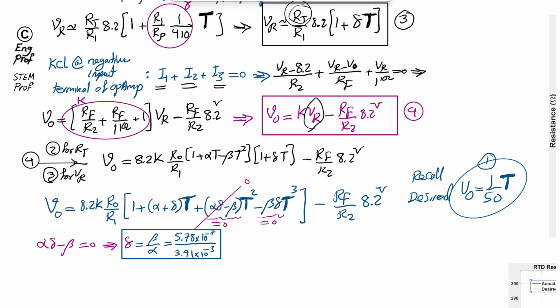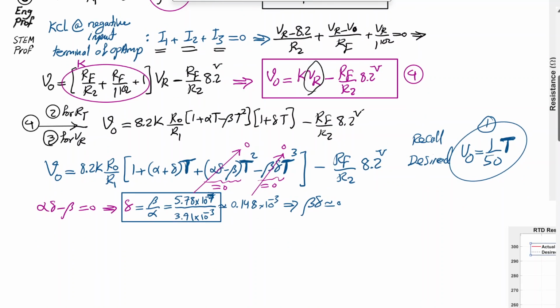Perfect. Okay, at the same time, this gamma is very small. If you compute this gamma, we are talking about something on the order of 0.148 times 10 to the power minus 3. So as a result, because beta and gamma are very small, this one will be very small. So this means beta times gamma will be roughly 0, approximately 0. And therefore, it will automatically take care of not needing to worry about the third order nonlinearity. So now the only question is, okay, what's the outcome then?